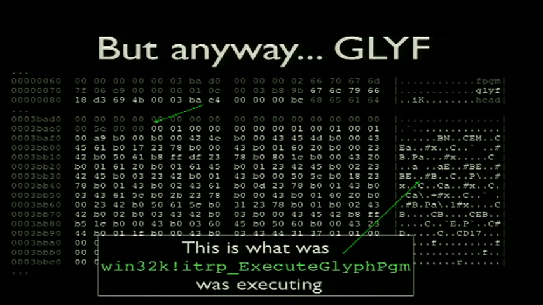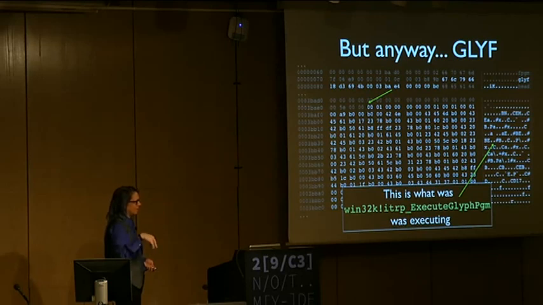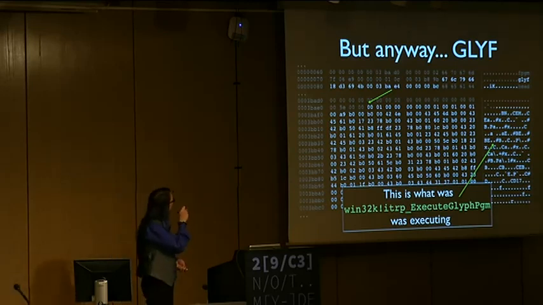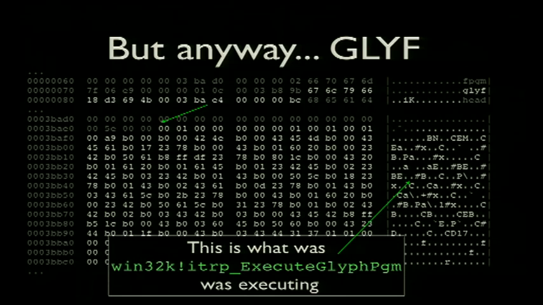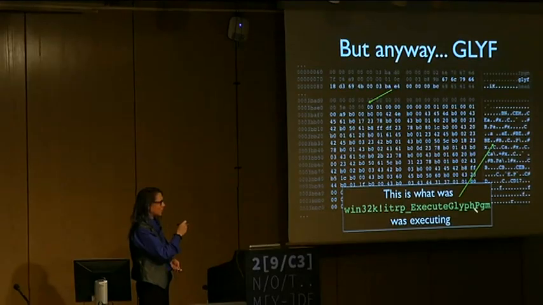So there's this glyph program. When the crash happened, it was in the middle of this particular function call right here. If you go into KD and look at the analysis, it'll say this is the last function that was called. So something in this function eventually led to executing shellcode. And the last thing it was looking at, its arguments, were basically this font program here.